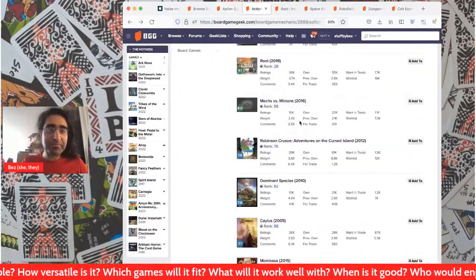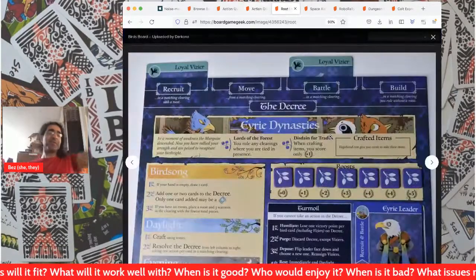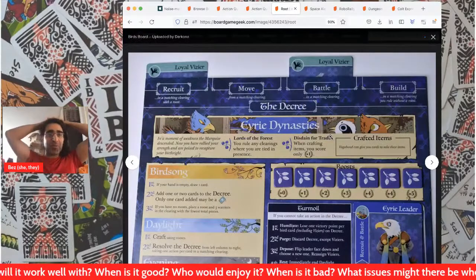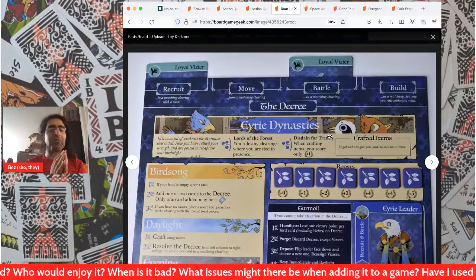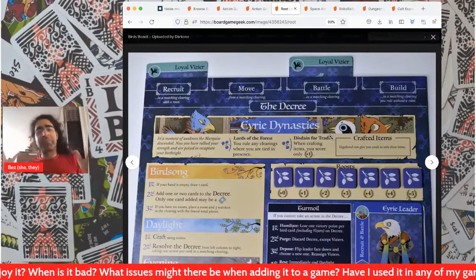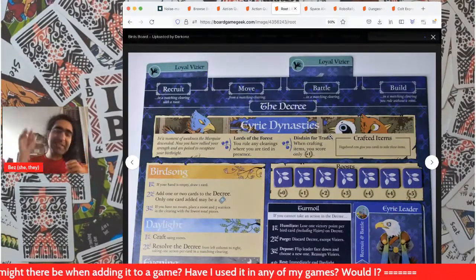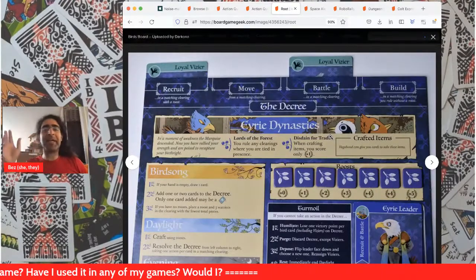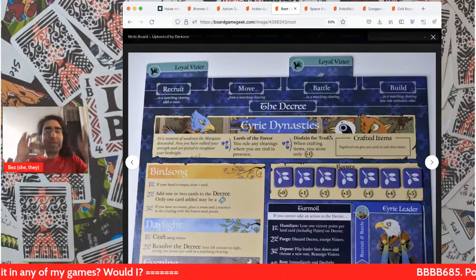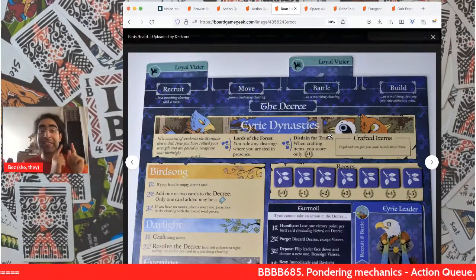There's a whole bunch of things, and I thought, let's look at one that I'm super familiar with. This is the Eyrie. In Root, if you don't know, all of the factions are completely different, and only if you're playing this particular faction, one of four in the basic game, is there an action queue. No other player will be interacting with your action queue, but they can see it.